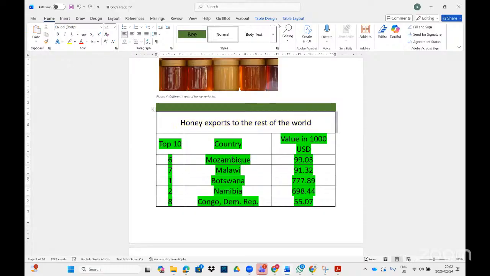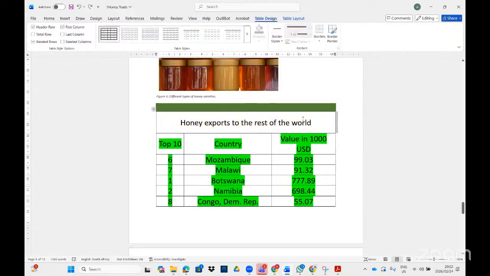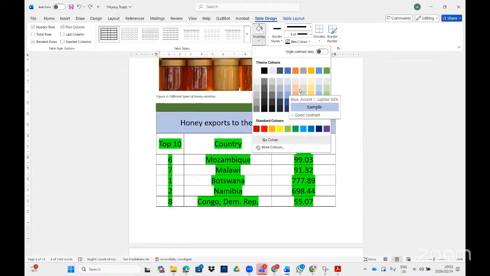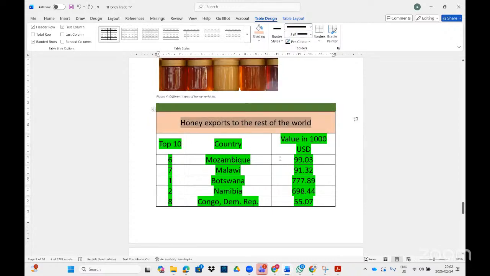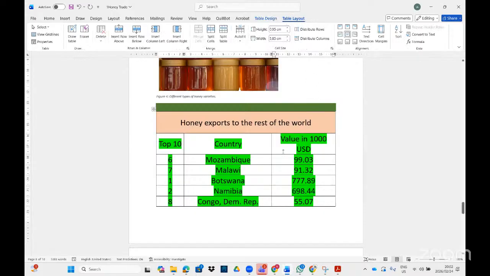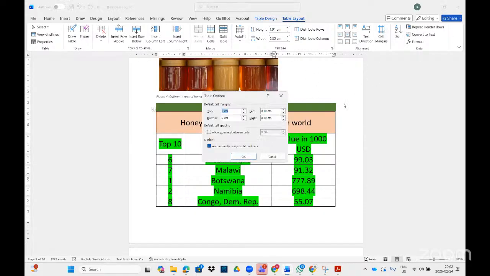We use table design. Then you see shading. So that to fill in the whole box. So that's how we shade also. You must take note of that. Then like I showed you earlier, the cell margin. If you go to cell margin to 1 centimeter, allow spacing to 1 centimeter.